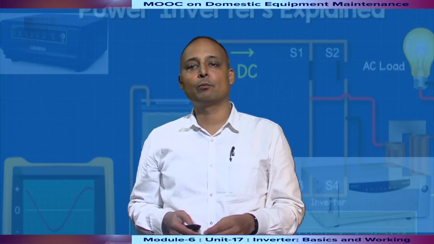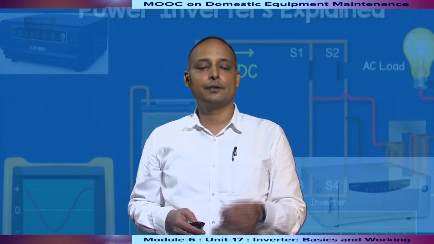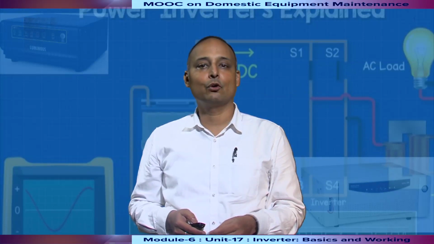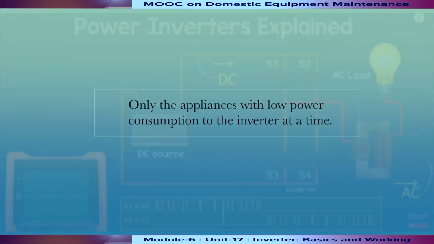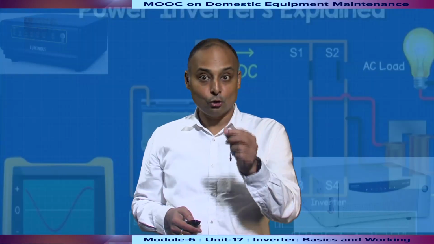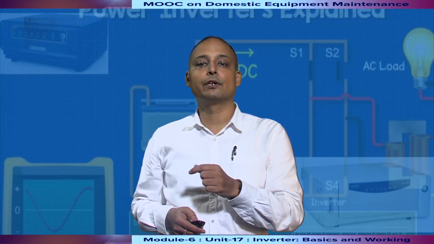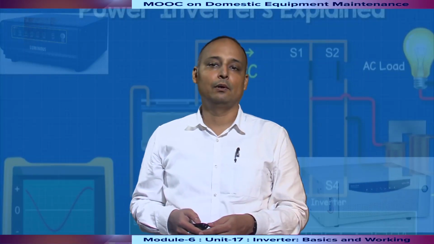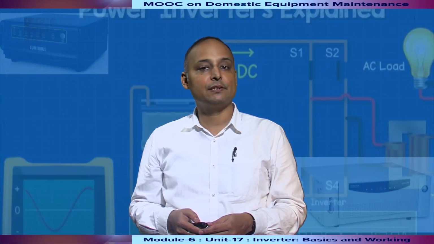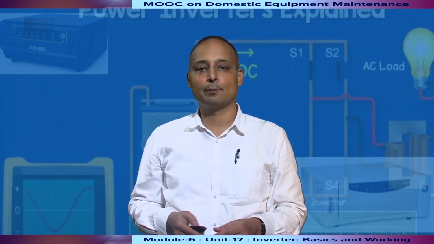To avoid this problem from occurring, it is recommended to connect only the appliances with low power consumption to the inverter at a time. It is also important to ensure that the power rating of the inverter is compatible with the power rating of the appliances it is expected to supply.